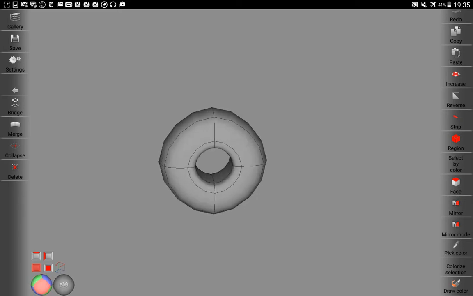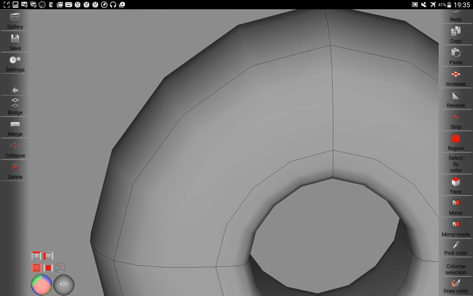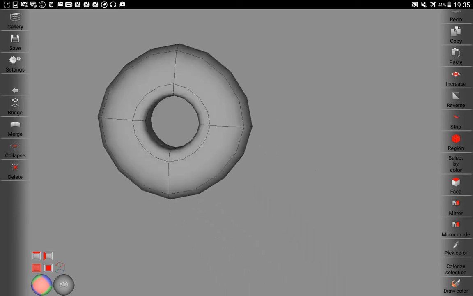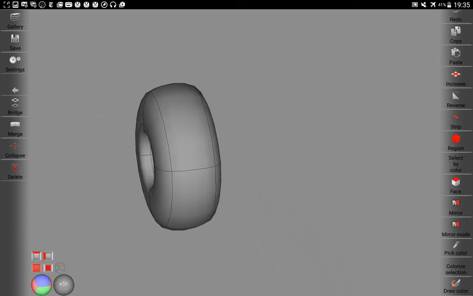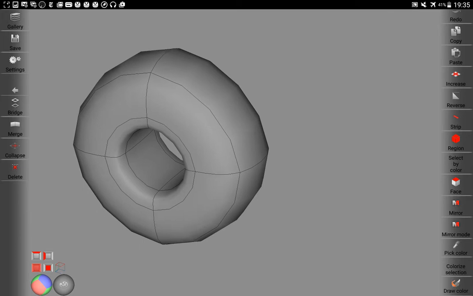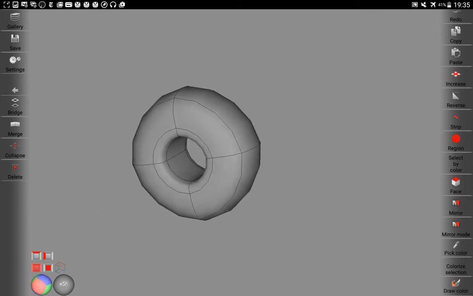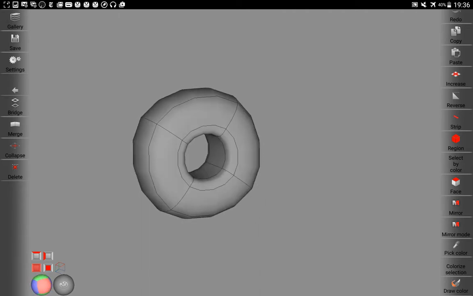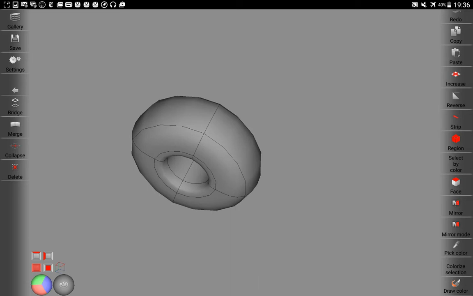Okay, the resolution of the editor, you see there are not many edges. That's actually owed to the performance of the mobile devices. If you export this will be pretty round, yeah, and so don't get upset if you see that it is a little bit edgy here. That's actually only in the editor. Okay, good. And yeah, and you have this.